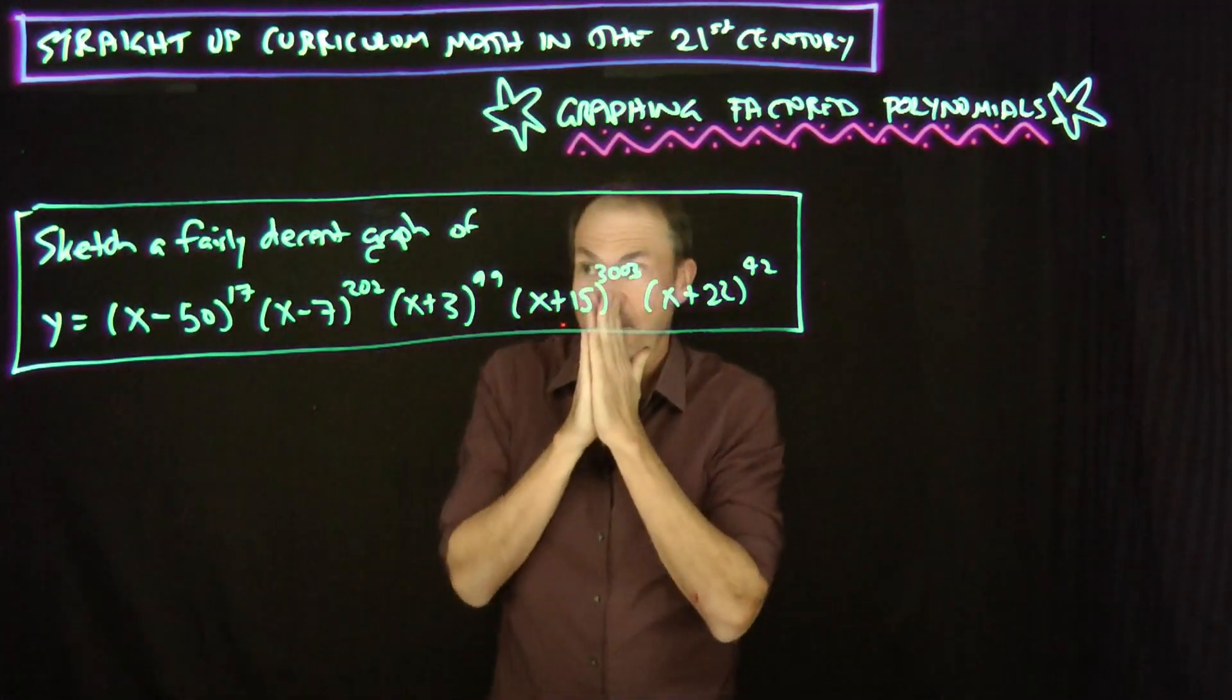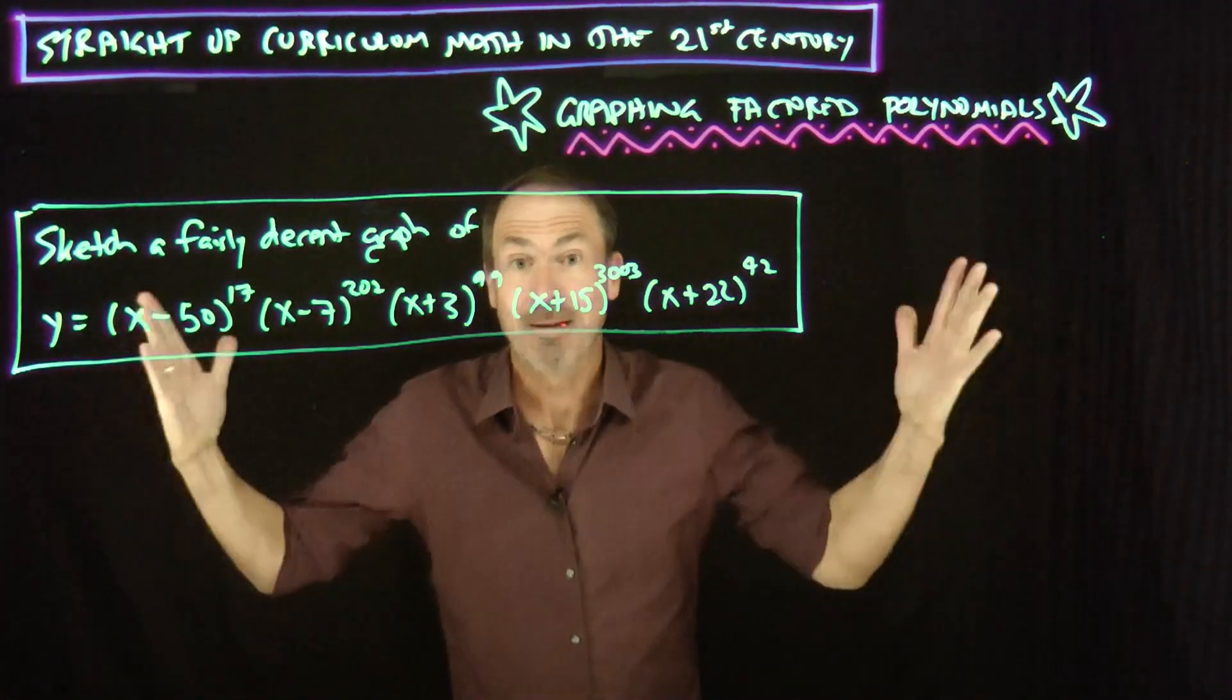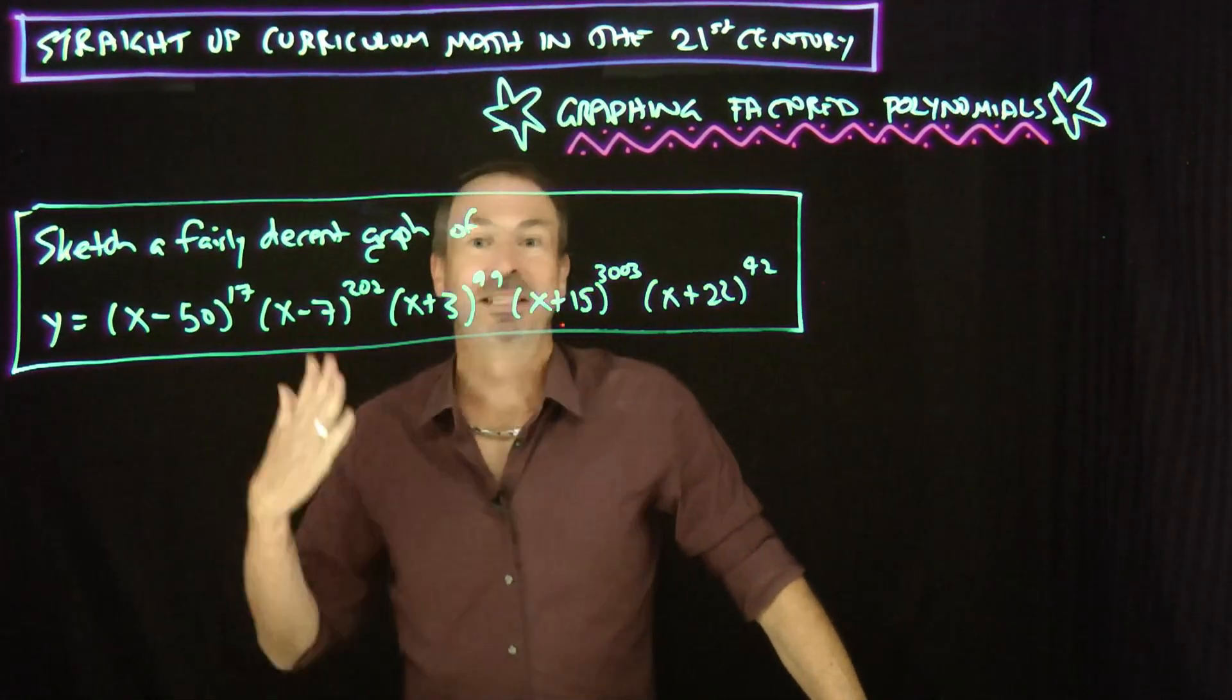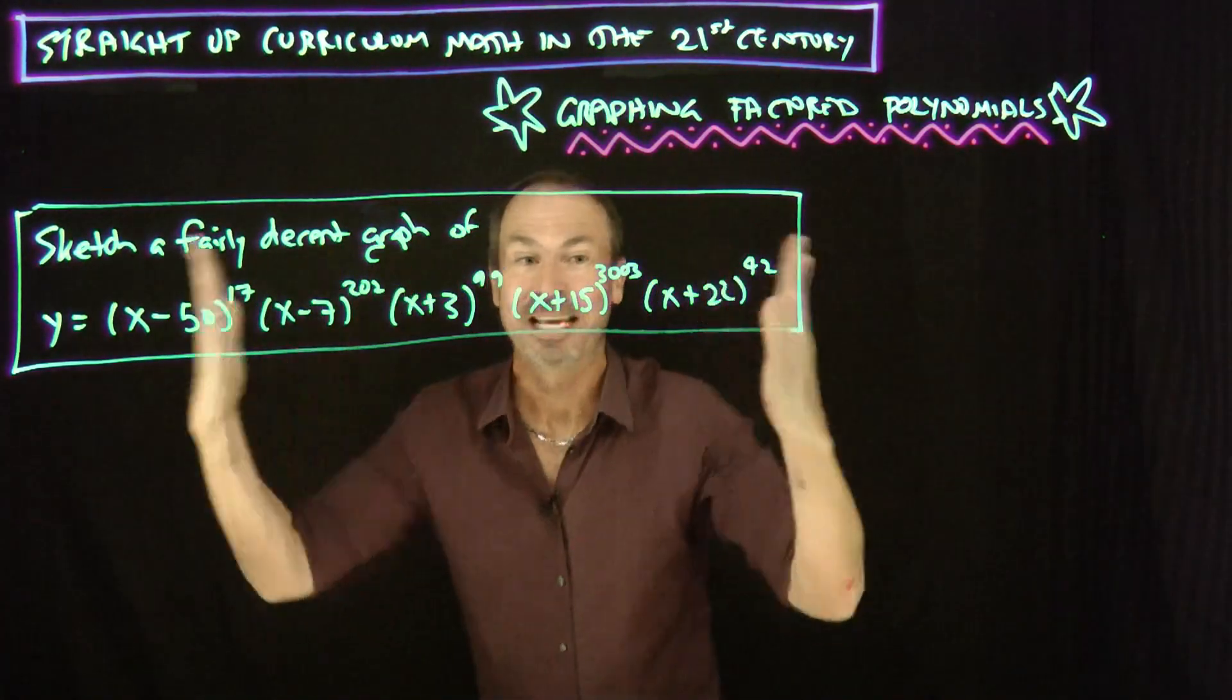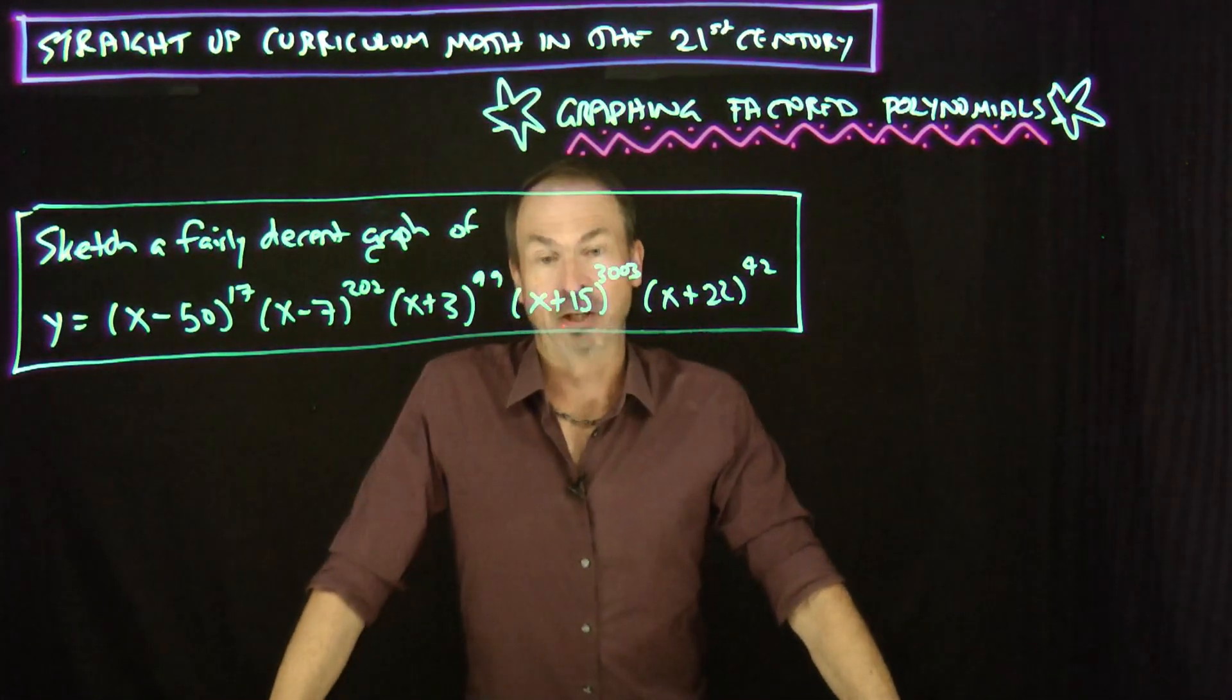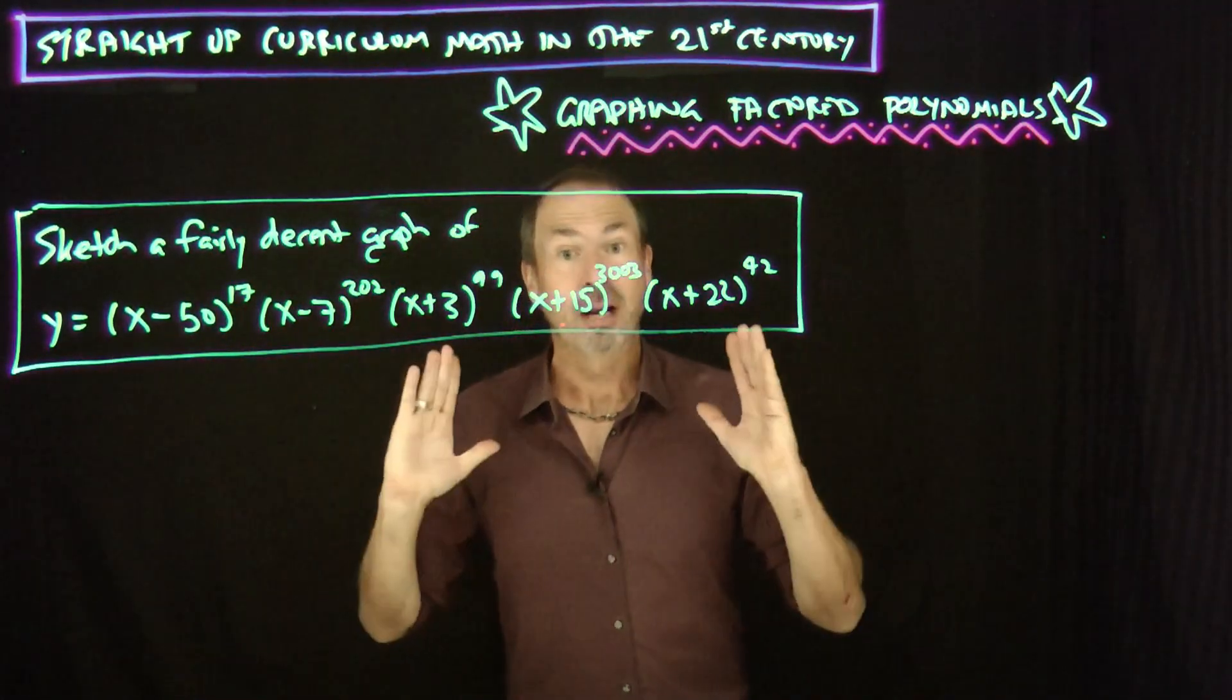Alright, so, first of all, people never talk about this, but there are two fundamental first steps to solving any problem in maths or life. Namely, one, step one, be your honest human self and have an emotional reaction to what stares you in the face. I'm staring at this. I've already had my emotional reaction. I don't want to do it. It looks scary. It terrifies me. I just don't know what to do. That is my human reaction. Acknowledge your human reaction. We should all do that no matter what problem you're facing in life. First of all, acknowledge you are a human being and are reacting to it. So, be very clear on your emotions.